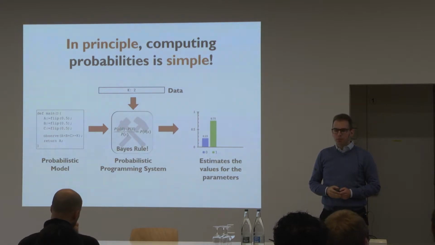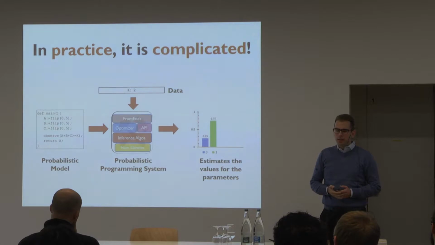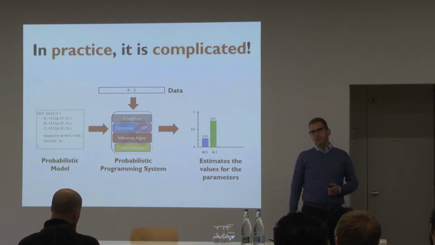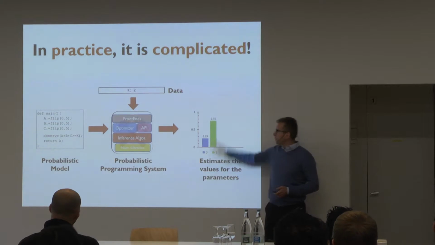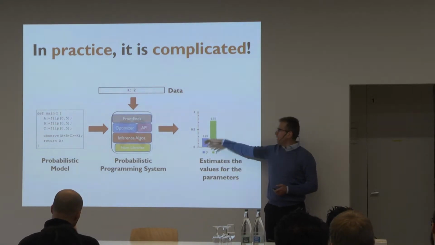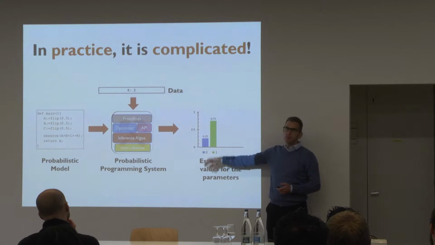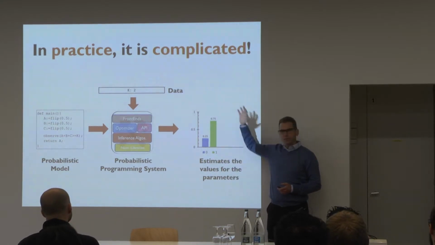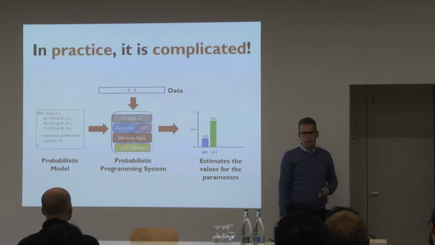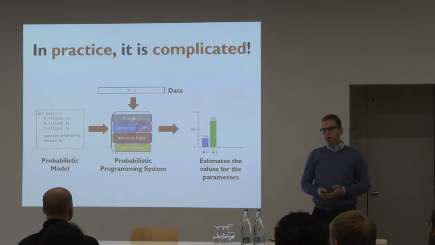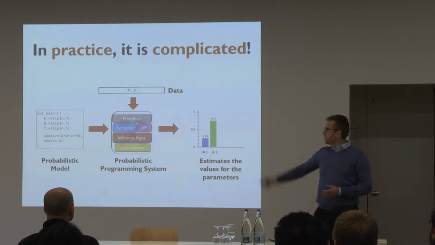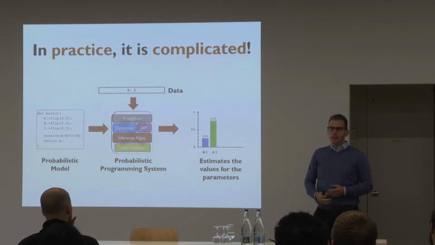But real life is more complicated. And what these systems typically have is a combination of various components. So we have front ends, optimizers, various APIs, multiple inference algorithms, numerical libraries. It may be implemented on PyTorch or TensorFlow, and just increase the complexity as much as you want. And it's not uncommon that even for a probabilistic model as simple as this one, when it executes and we need to get the distribution, we touch more than 5,000 to 10,000 lines of code in the underlying system. So this is really an exercise in complexity.